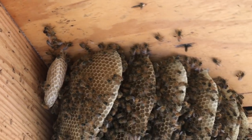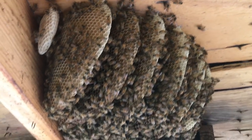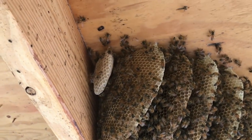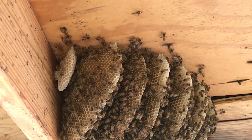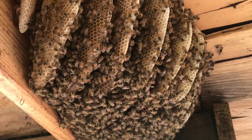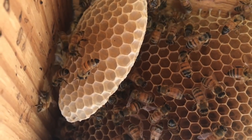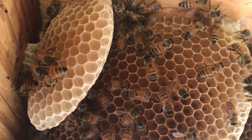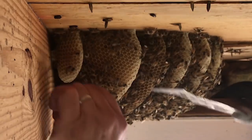I was going to vac some more before I started pulling combs, but now I've seen the queen. This high up, I don't want to accidentally suck her up. I like to catch her. So I'm gonna go ahead and start pulling combs out a piece at a time and look for her. I know she's laying, I see cap brood in here. Gotta look for some eggs in here too.